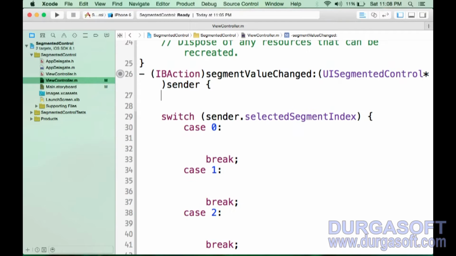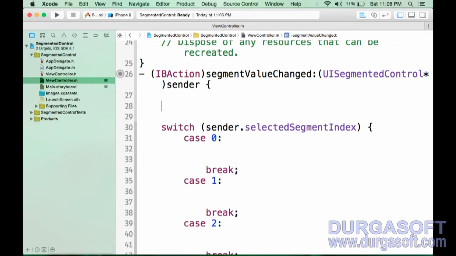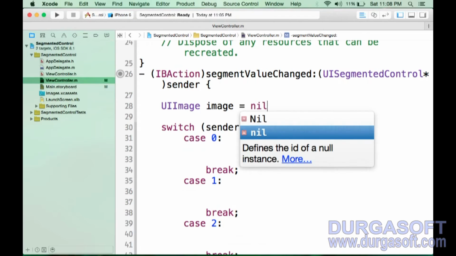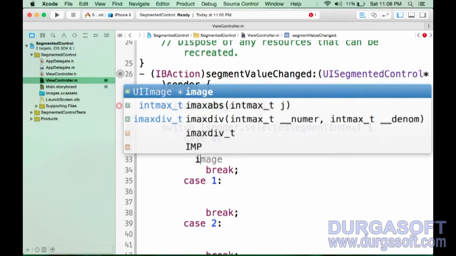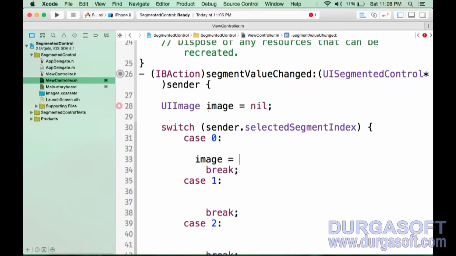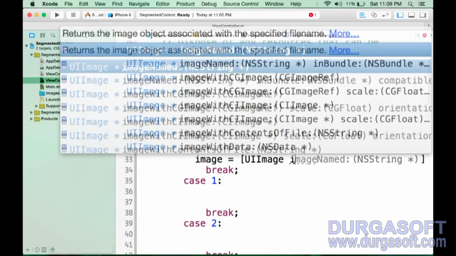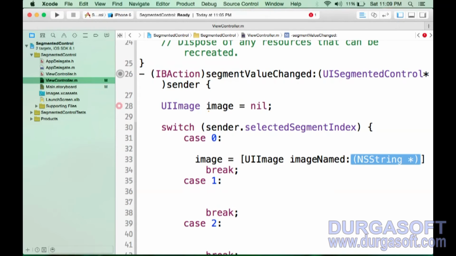Where is the image view object? So var image: UIImage equal to nil. Based on the case, I need to select one of the images with UIImage(named:), correct?